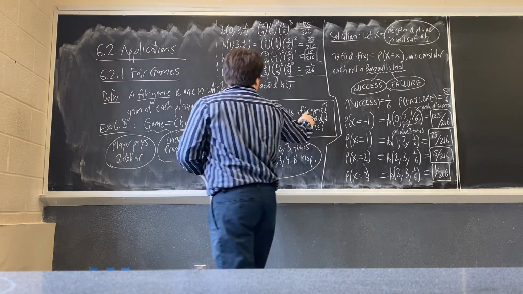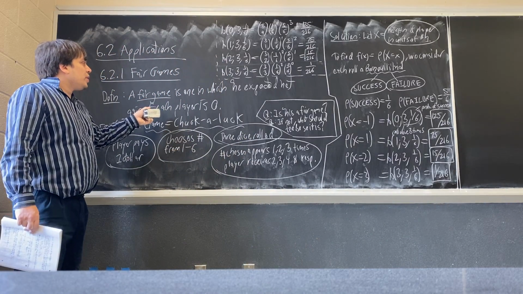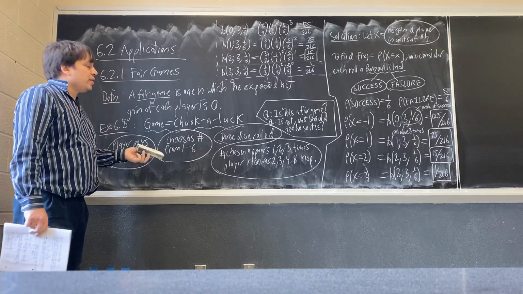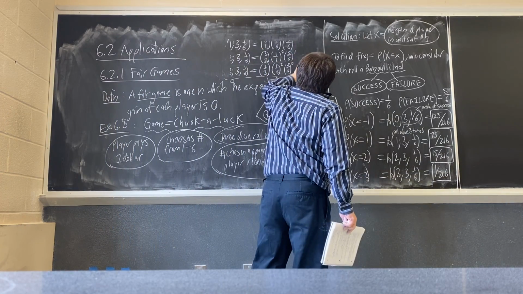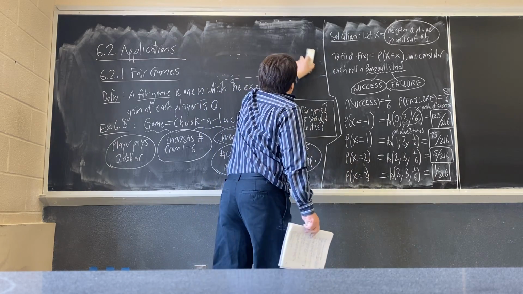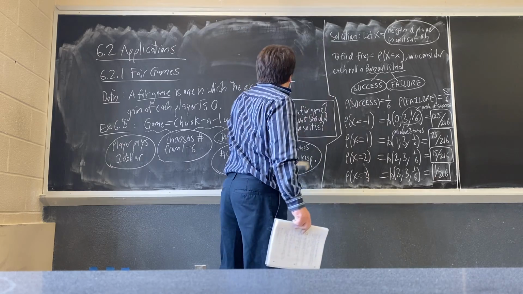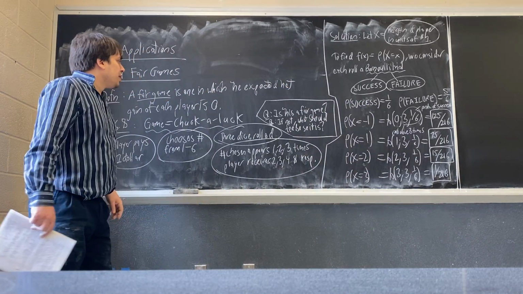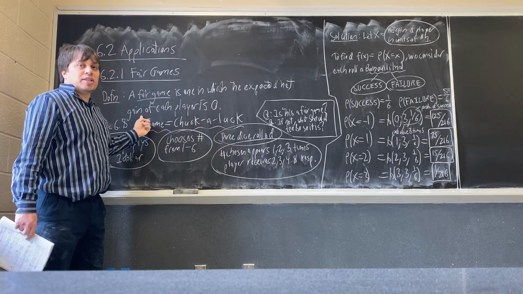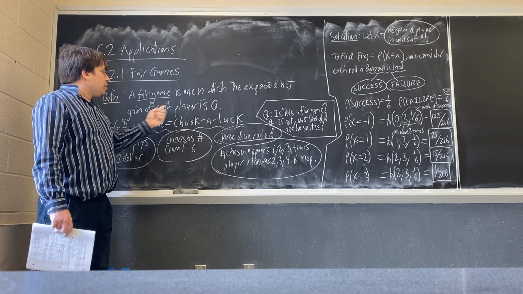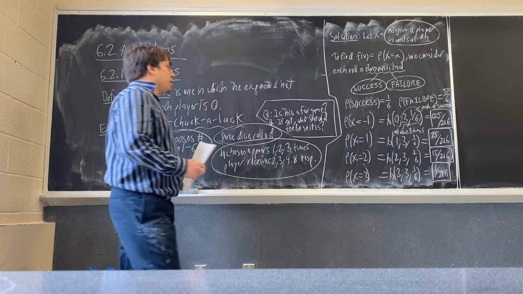And so remember, the question is, is this a fair game? A fair game is one in which we expect the net gain of each player is $0. And so what that means is the expected value is 0 for a fair game. So the question is, is the expected value of this experiment equal to 0? Okay? So a fair game is when the expected net gain, that's the expected value of each player, is 0. So the question is, is the expected value 0?